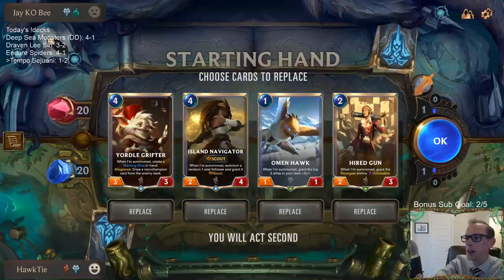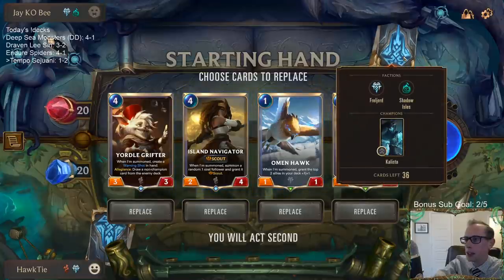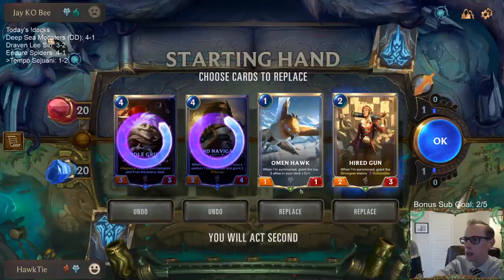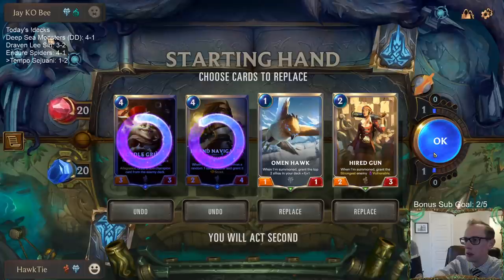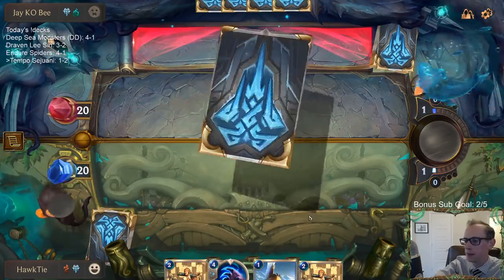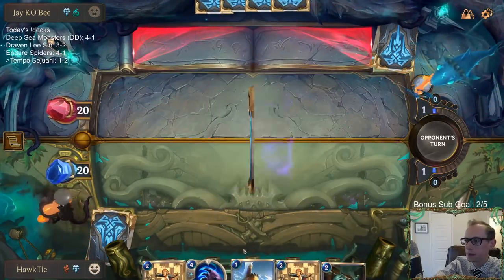It's like we had 3/5 Island Navigator, just never got around to playing it. Alright, so I like Omen Hawk, Hired Gun, and I like both of these 4 mana cards, but I kind of want to replace them and just look for more 1s and 2s. This is just a matchup that we have to get ahead in. Kind of like every matchup.